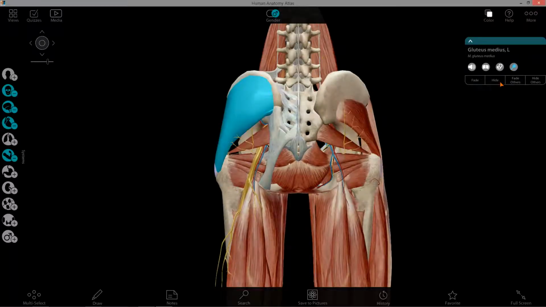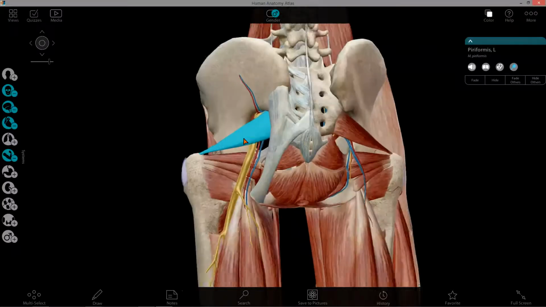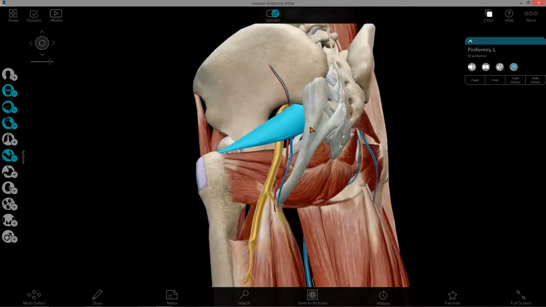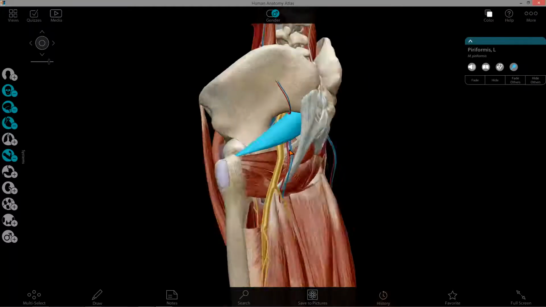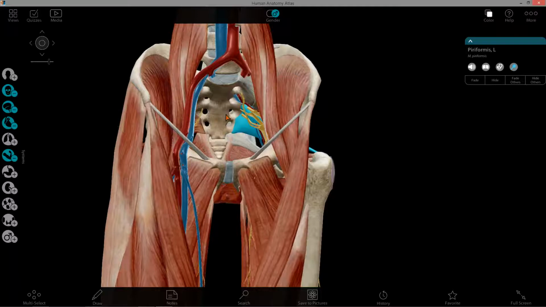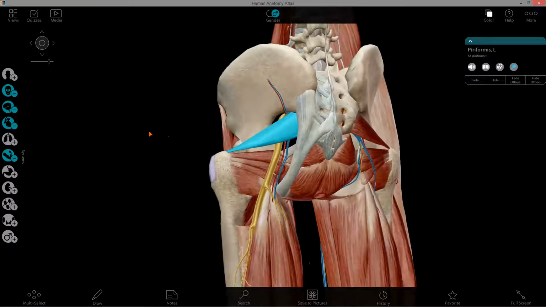Now I'm going to hide both of them on either side. I'm also going to get rid of the inferior gluteal nerves on either side. And now we can move on to piriformis, as seen on the model's left here. So if you recall, piriformis proximal attachment is the anterolateral aspect of the sacrum. So highlighted here is the sacrum, and you can see piriformis coming off it, exiting through the greater sciatic foramen, and then distally attaching to the greater trochanter, seen here.